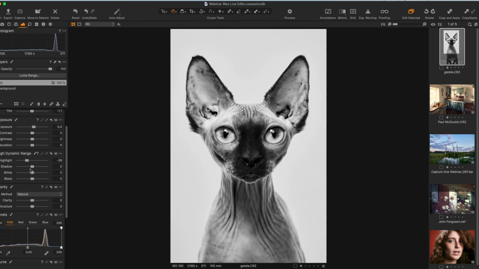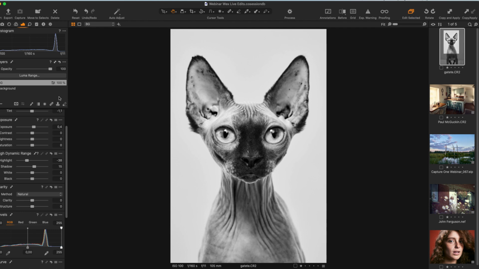Maybe I will just bring up my shadows just a tiny bit to take back some of this detail from these hairs here. Okay, I think this is a good basis, and if I went too far with any of my adjustments, I can just take down my opacity control here, and I can stay at any point in the middle. I think that for now we are fine at 100%, and if with the adjustments later we need to go back to this, it's very easy to do so, and this is why I like to do all my adjustments in layers whenever it's possible.